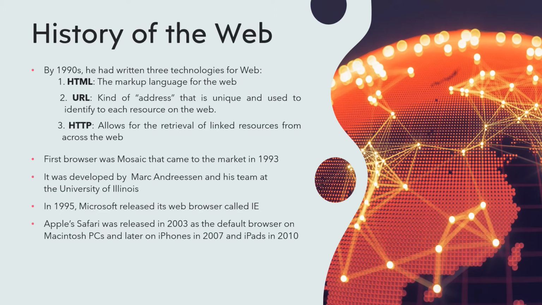By October 1990, Tim had written the three fundamental technologies that remain the foundation of today's web. First is the HTML, Hypertext Markup Language, which is a formatting language for the web. URL, Uniform Resource Locator, is a kind of address that is unique and used to identify each resource on the web. HTTP, Hypertext Transfer Protocol, allows retrieval of linked resources from across the web.